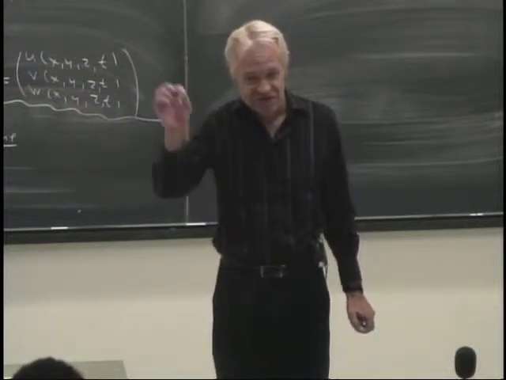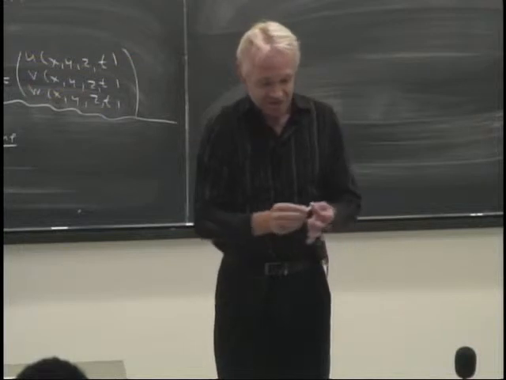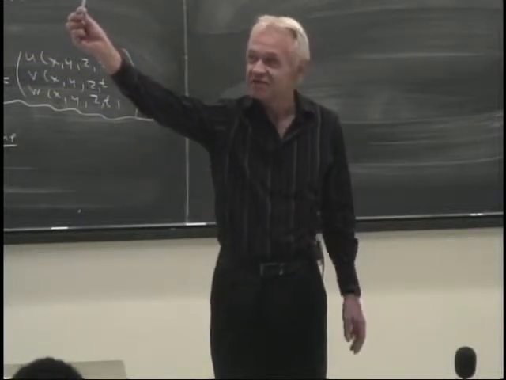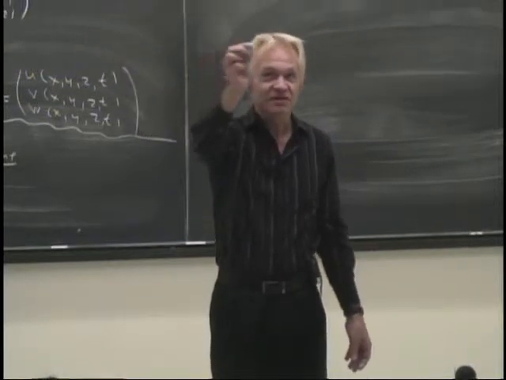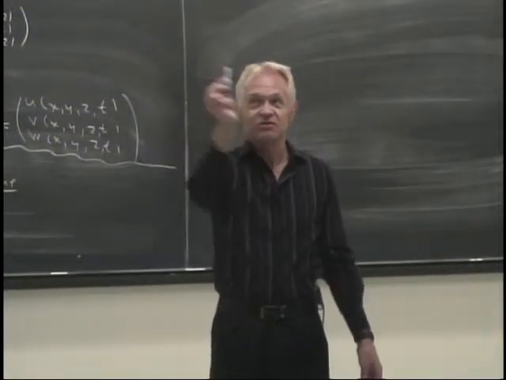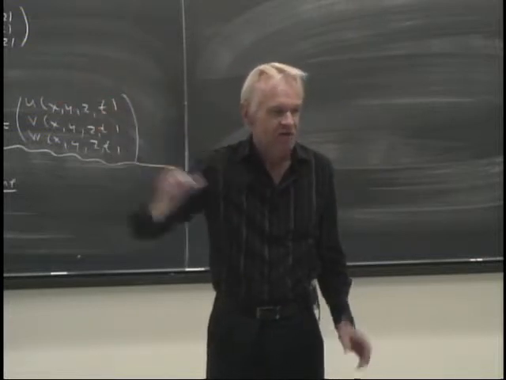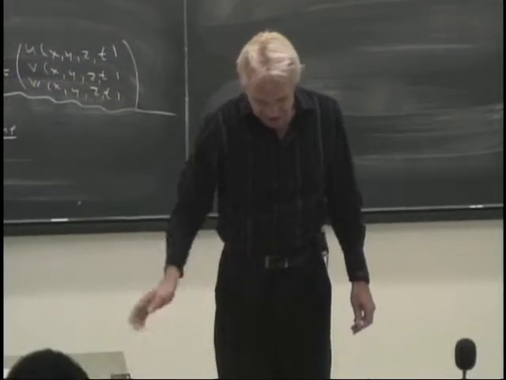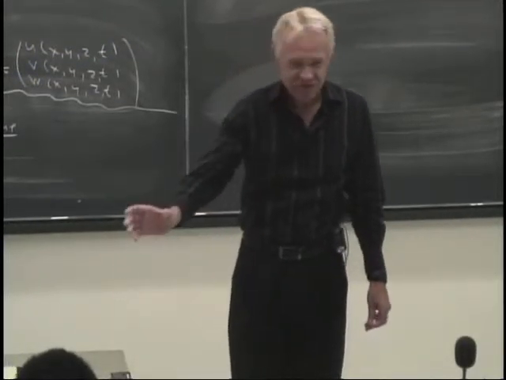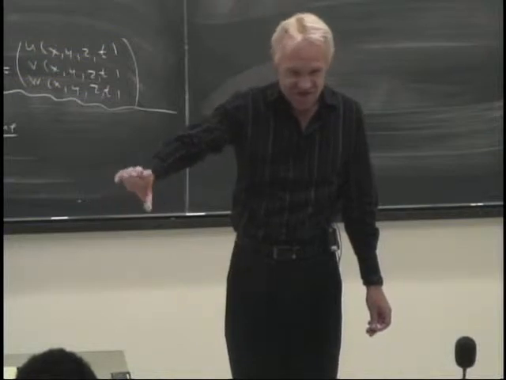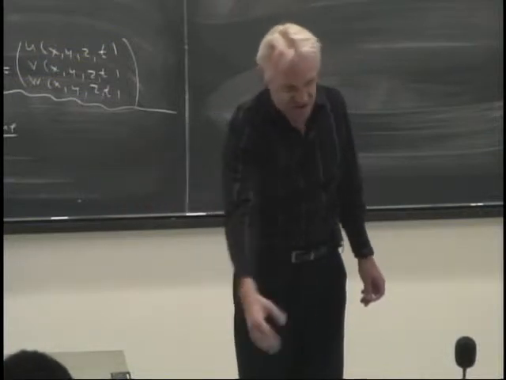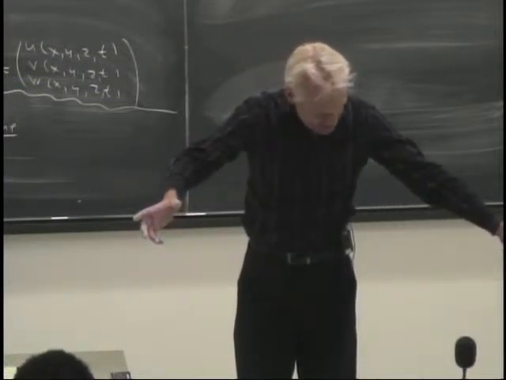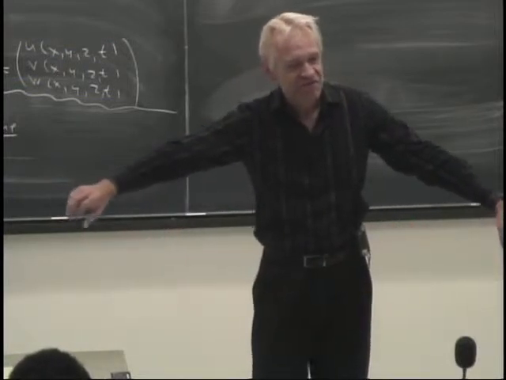The path line was just the curve traced out by one particle. If I release this piece of chalk, which has no mass, in this airflow in this room, then it will be moving something like that. And this curve is the path of this piece of chalk. Now, again, the streak is different. There's a water tank underneath me, and the water is flowing. And here I have a little pot of colored ink, and I just release this water in a continual fashion into this flowing water. And then this blue thing, there will be this blue streak in there. And this curve is a streak.